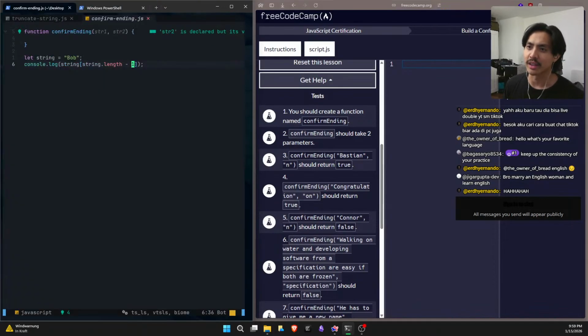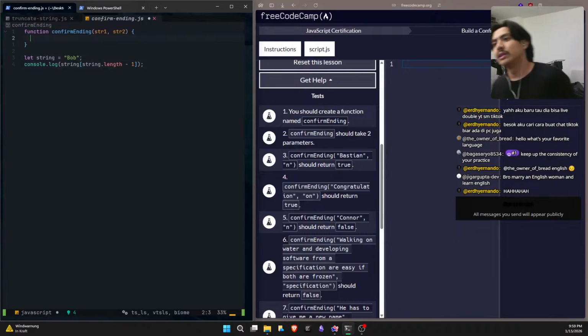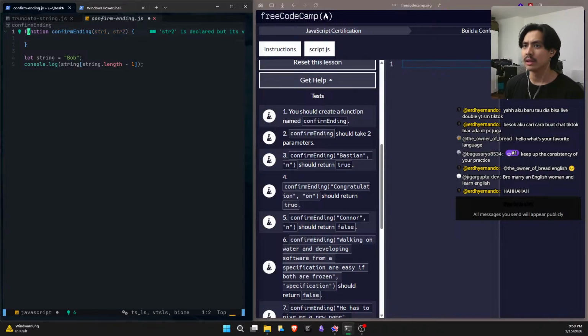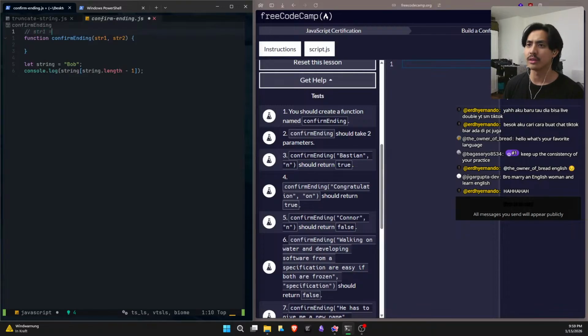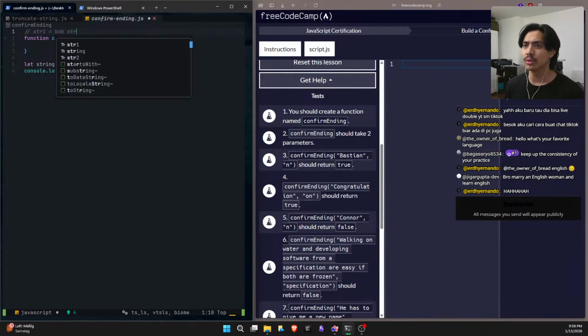Okay, it does work like that. String dot length is going to be 3. 3 minus 1 is 2, which means 0, 1, 2, it is the last index. Okay, so this works. So let's give an example where str1 is equal to Bob and str2 is equal to b, right? Okay.